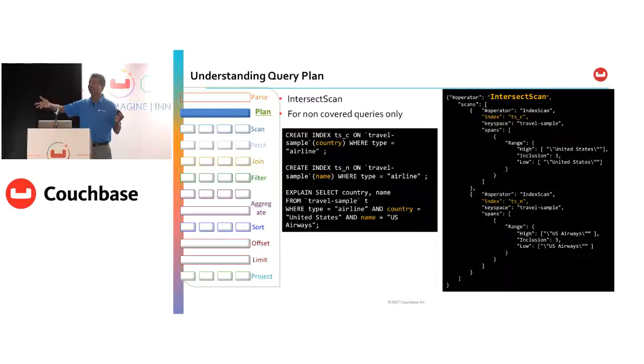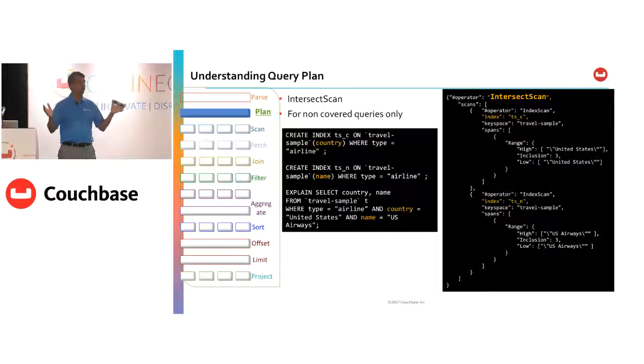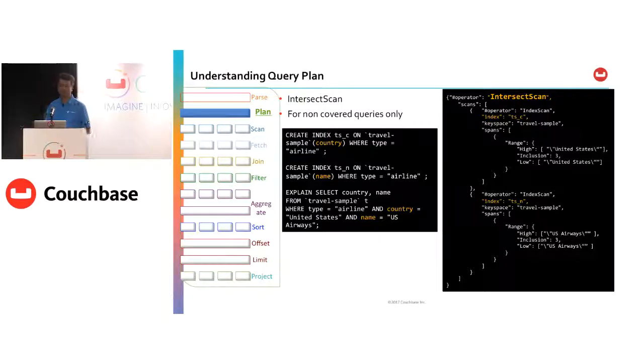That means if you have 10 values, the optimizer only projects the 3 values you're interested in, and so the amount of data that is exchanged between the index service and the query service is reduced. That's a performance optimization.